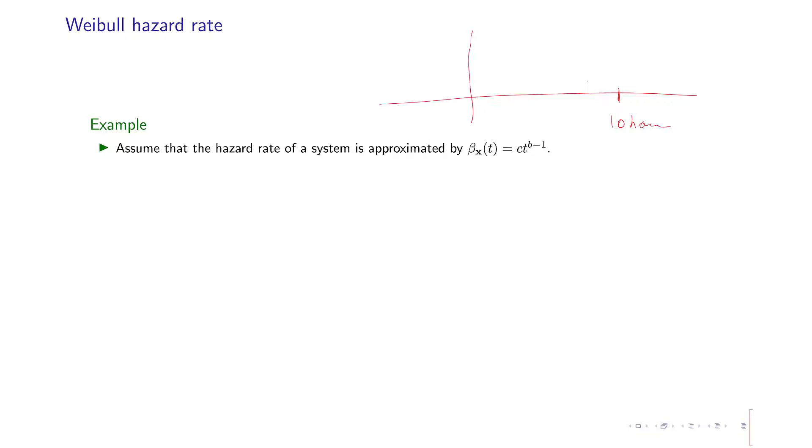You want the hazard rate to be small, close to zero. For instance, at the beginning it's zero, then it can go up and stay low. And then here you don't care if it goes up. You don't want it to be big, you don't want an incident to happen.